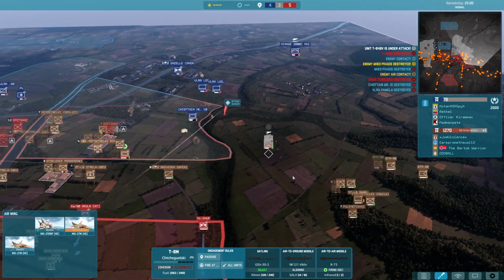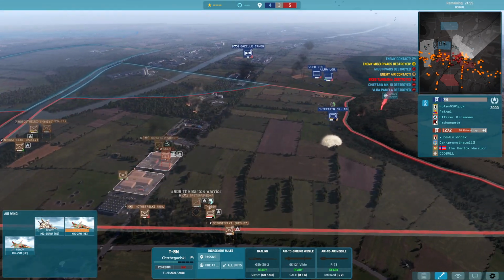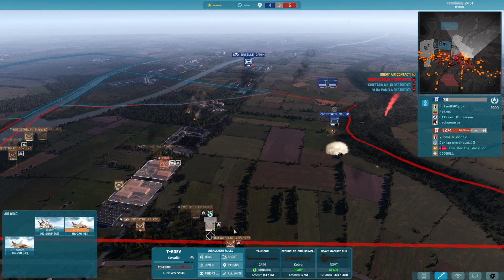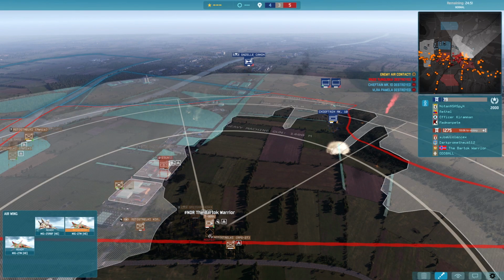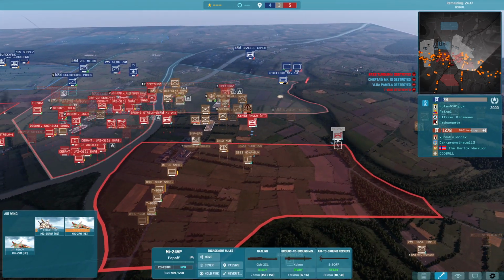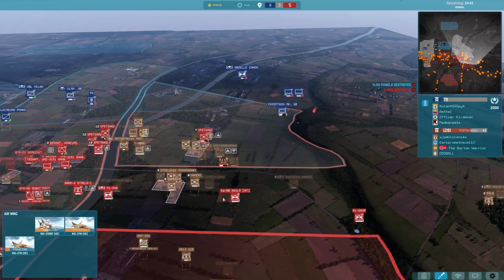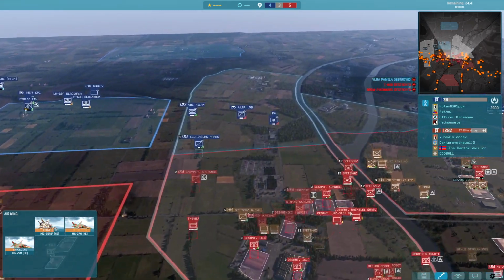And it evades the Mirage 2000. Shots coming in from the T-80 on the Chieftain. And Chieftain does score a hit to retreat it. We move up our Mi-24 just to push this Chieftain out so Bartok doesn't lose a T-80.